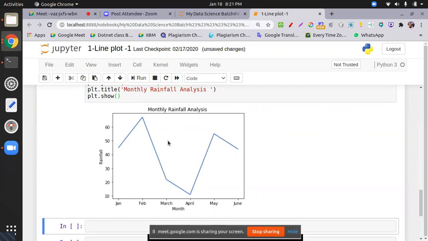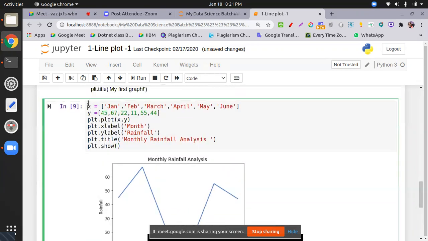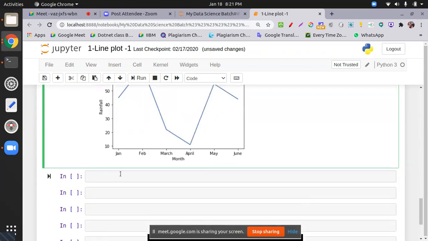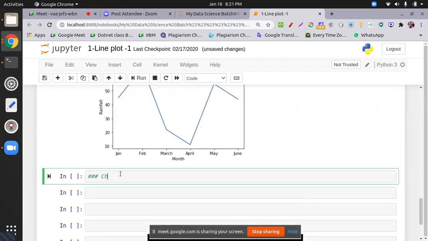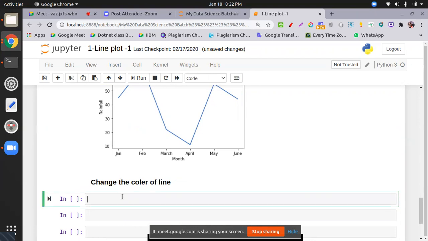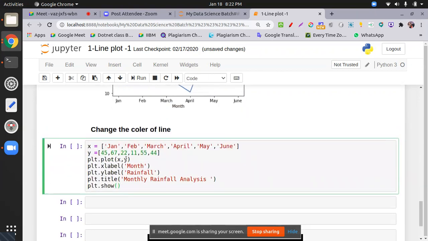All right, so what we see, we take x values, y values. Okay, now more enhancing of this chart. How do we enhance this chart? Change the color of the line. So I will use the attribute color in the plot function.